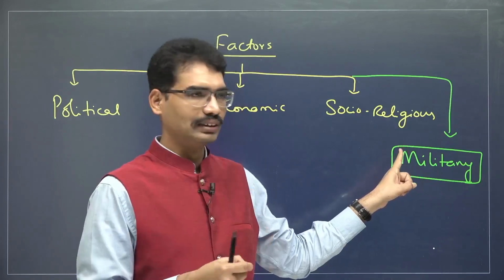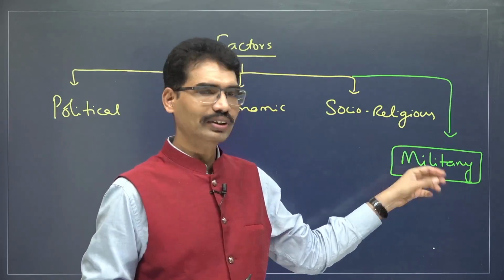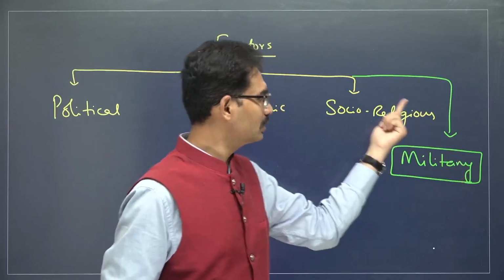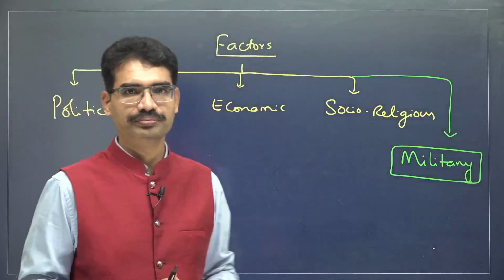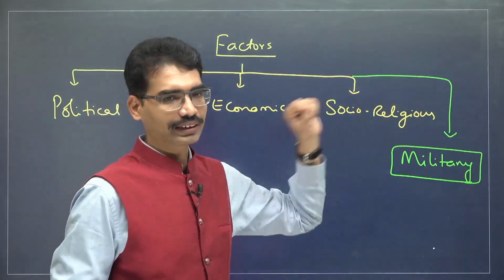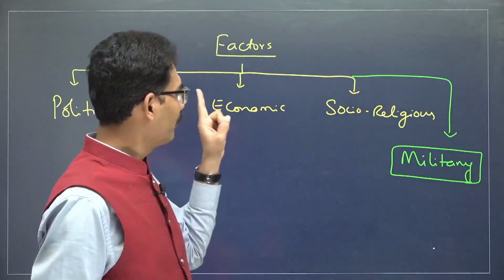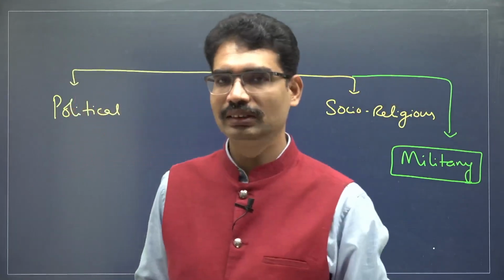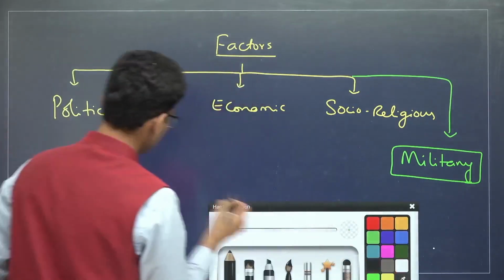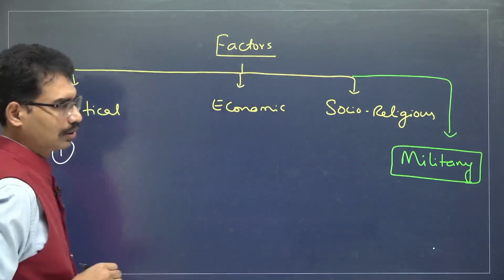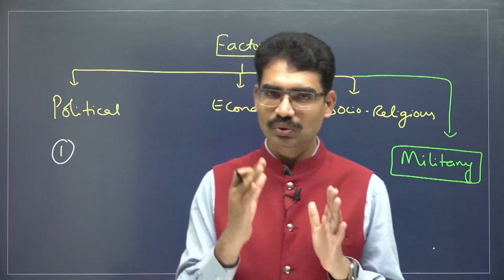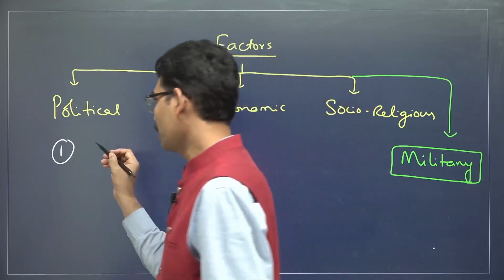Apart from the factor which triggered the 1857 revolt, there were some other grievances also among the sepoys, but those issues again connected with this. That is why broadly we have to see the factors in this way. But two factors under political need special attention. That is why I am dedicating this class to analyze these two issues.